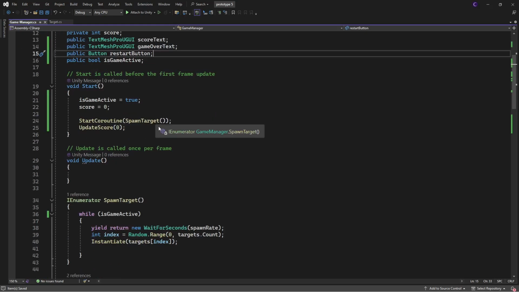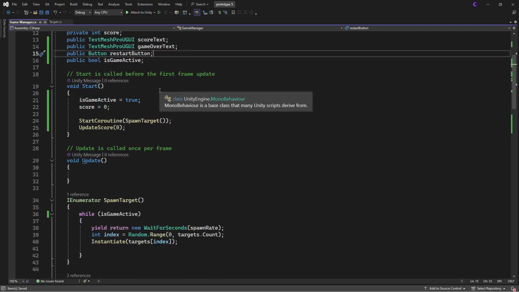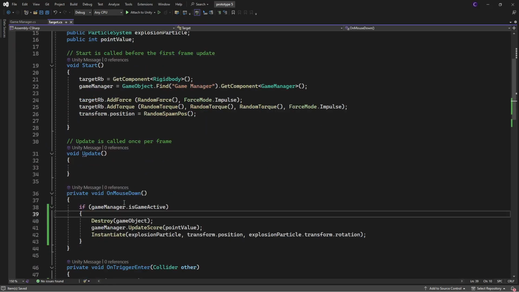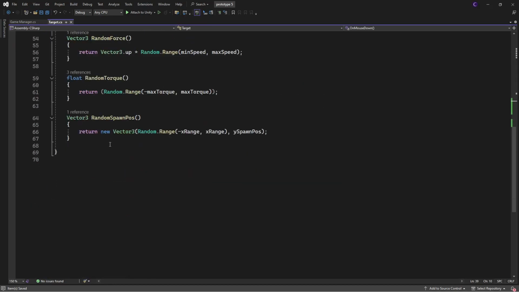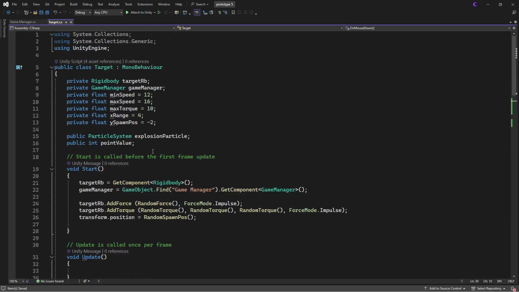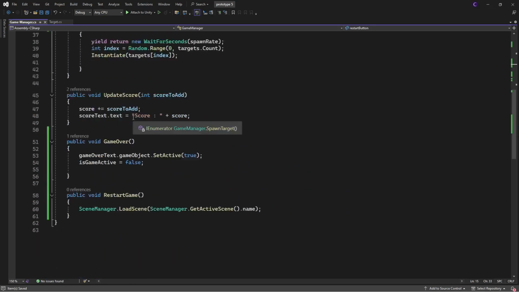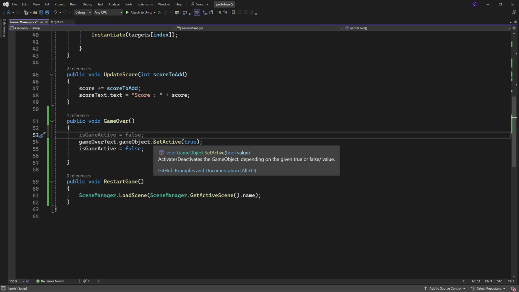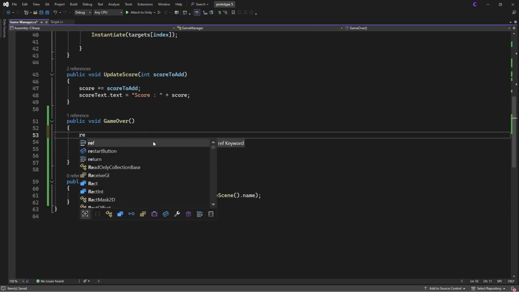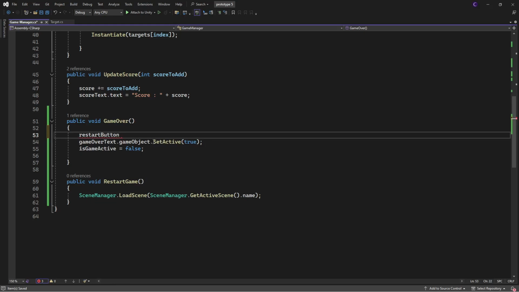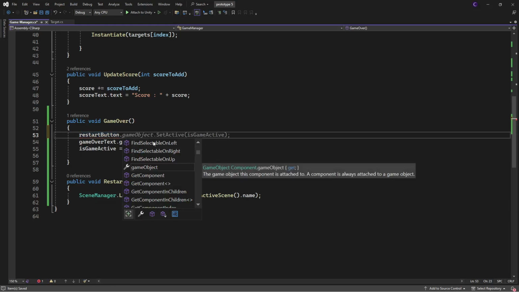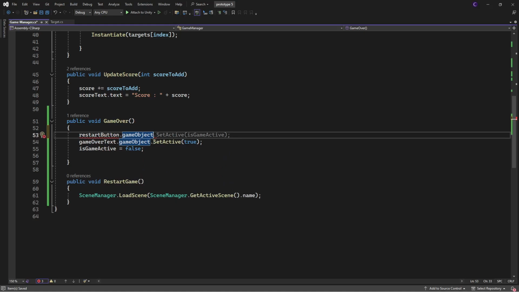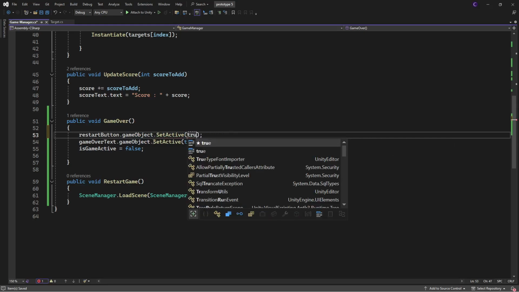Control S, and then we will, not in this script, but in our, was it in that script? It's in that script. I just didn't see it. In our game over, we are going to add restart button dot game object set active true.